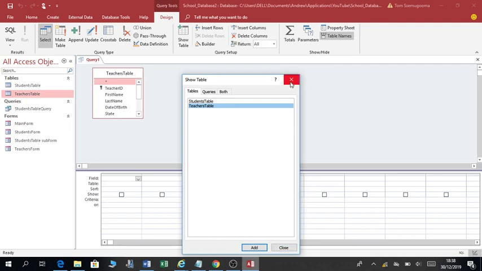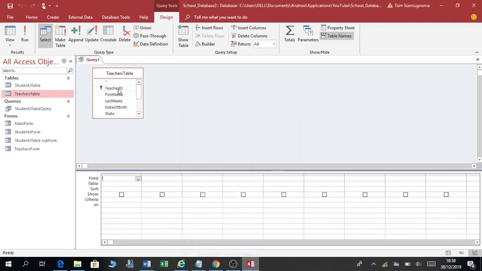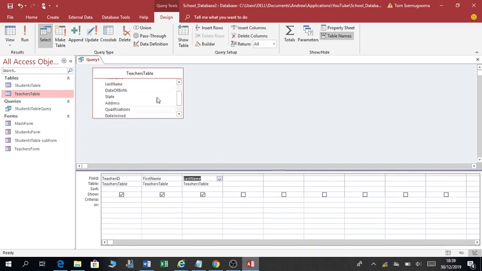So assuming I wanted to extract teacher's ID, you drag and drop here like this. So I've dragged teacher ID, I've dragged first name, I've dragged last name.